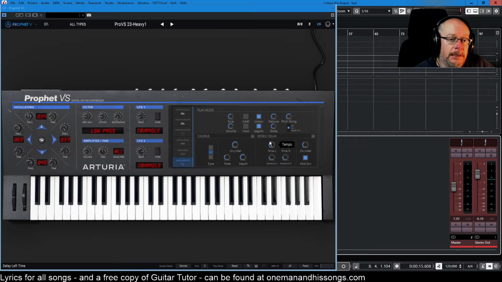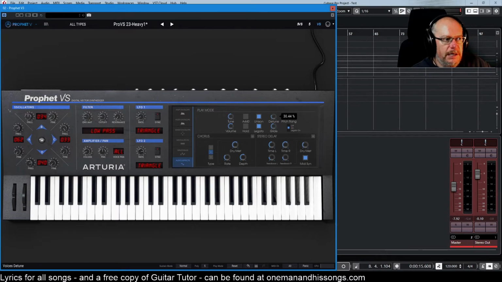So we've got unison and legato effects on here. We have a 5-voice polyphony in unison mode. So everything that you're hearing is 5 voices being combined with an intense detune. So if I take that detune out, you'll hear how dramatic it is.